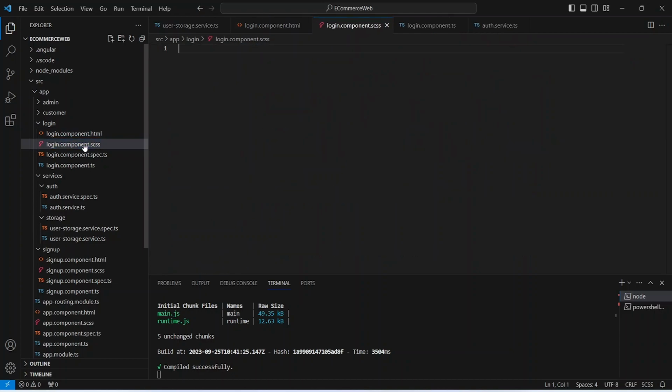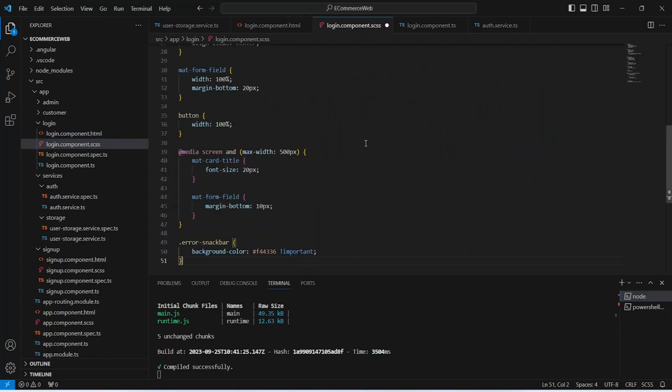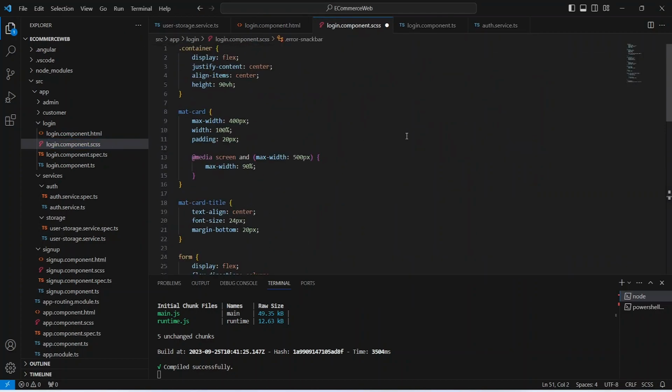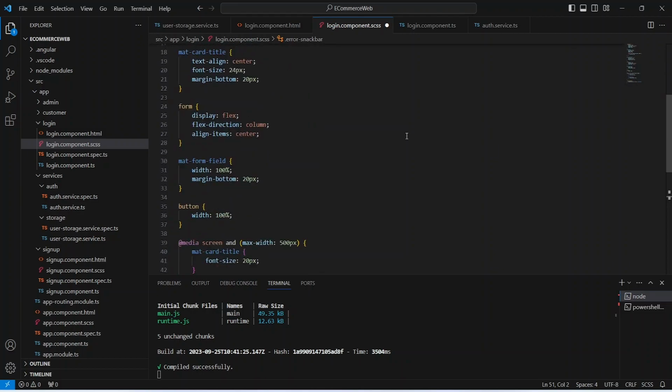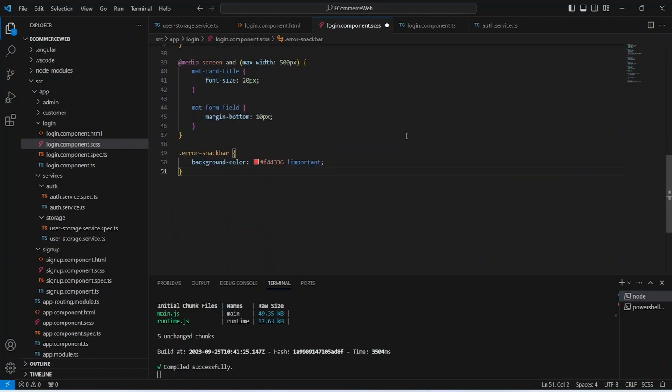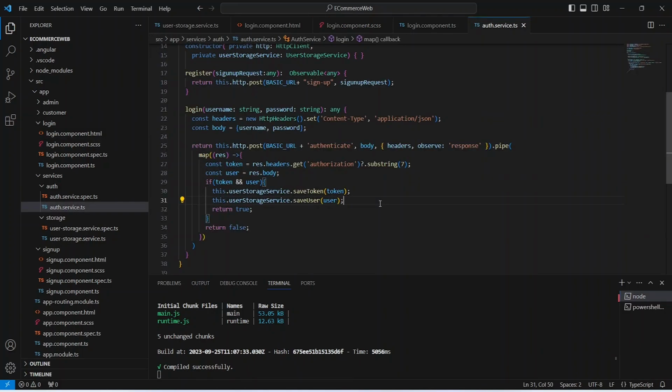Now let's write the code for the CSS. You can copy the CSS code from here. Let's save this file. Now before going to the browser, as you can see, we are trying to get the authorization from our headers, but to do that we need to expose the headers first from our backend.